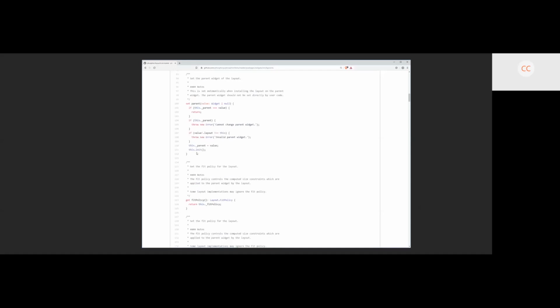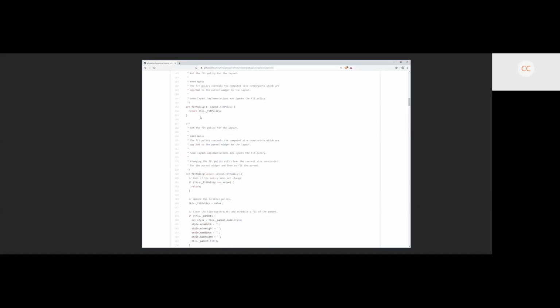Maybe you're going to add some widgets to it, but you can't compute any initial sizes for one reason or another until you actually have a parent widget, because maybe the layout needs some information from that parent widget. And so you can construct your layout, add a bunch of widgets to it, and then once the layout is actually added to the parent widget, this init method is called, and that allows you as a layout author to do whatever's necessary to initialize your layout now that it's been added to the parent widget.